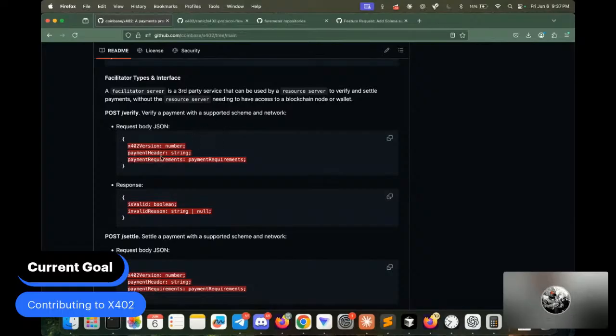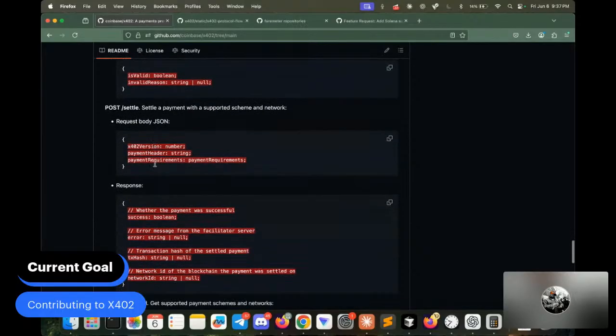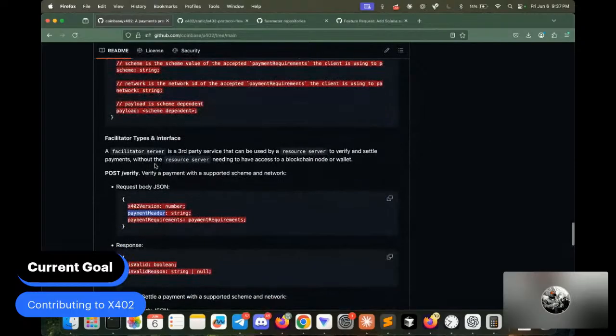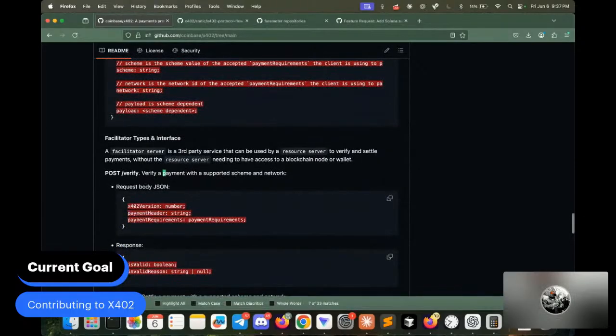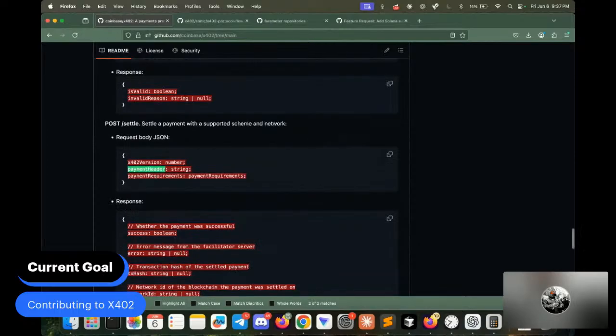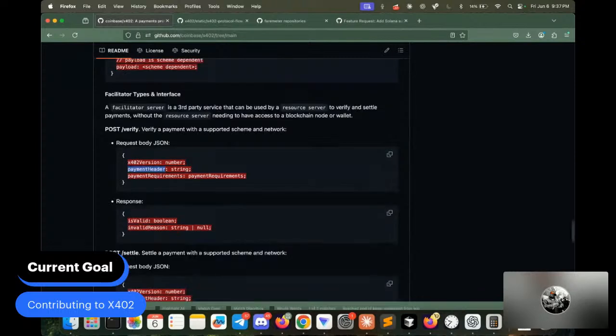Payment header, payment requirements. What is payment header? Where else is this mentioned? Okay.